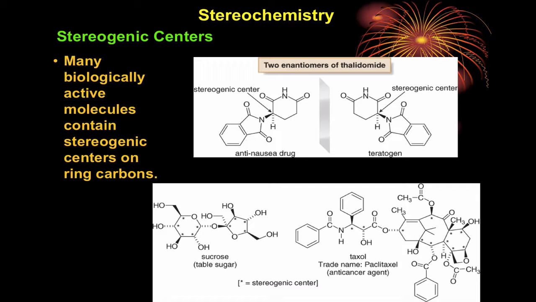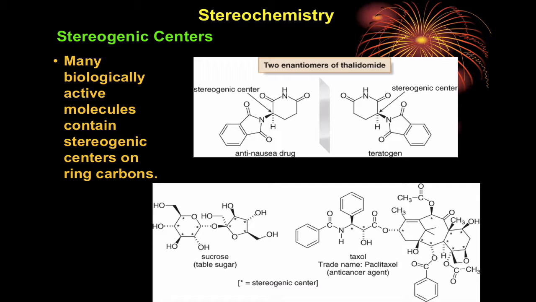So how do we make a molecule where we have just the enantiomer that we want? That's tricky because we're trying to put those atoms on specifically in a certain orientation in space, and that's not a trivial task, okay? It turns out that even if you make the anti-nausea enantiomer, your body actually has an enzyme that racemizes this and makes the other one anyway. So you can't give thalidomide to pregnant women, period, even if it is enantiomerically pure, because your body will mess with it and change it to where you have a racemic mixture.